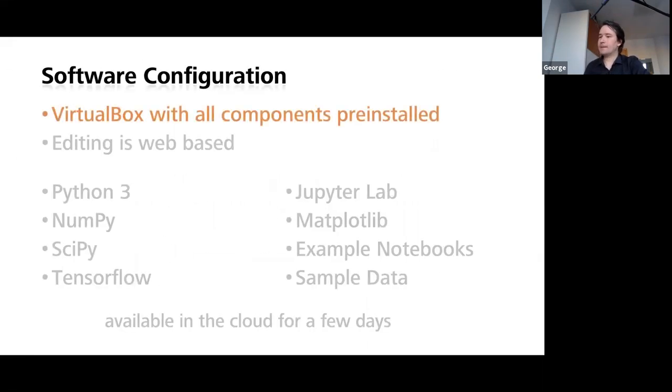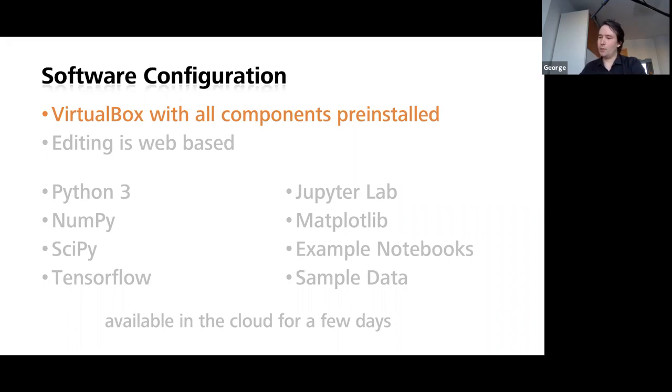So I created several ways of accessing this for the participants of this workshop. These are basically the technologies that you'll have to have in order to access this. If you want to use it on your computer, then you'll have to install VirtualBox, and I have a virtual machine image that you can download with everything pre-configured there.